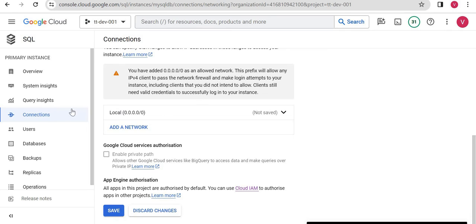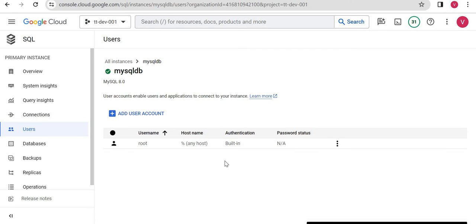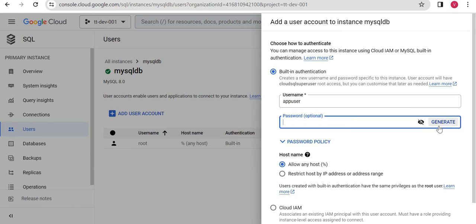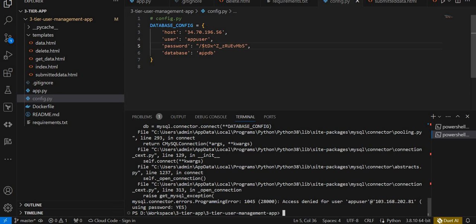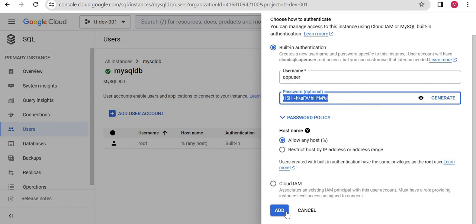So why is it denied? Let's see. We have the correct credentials. Okay, so the user is not yet created. We missed clicking on create. So we have to add app user and generate the password. We only copied the password. We did not click on create in the last attempt. Okay, so let me copy this password, save it, and also let me add it.